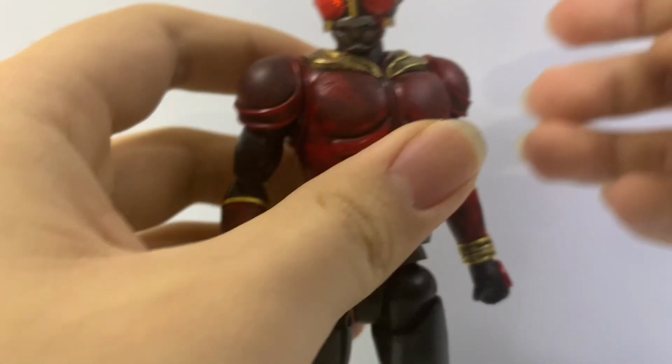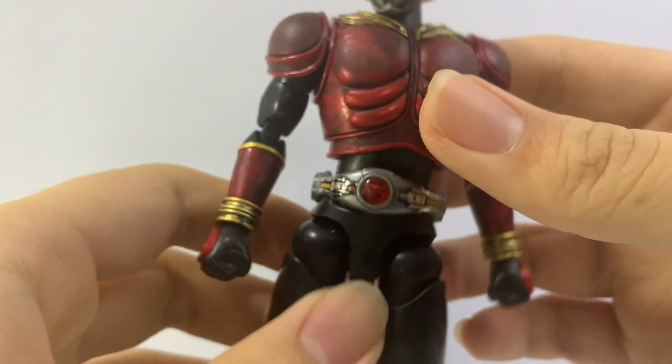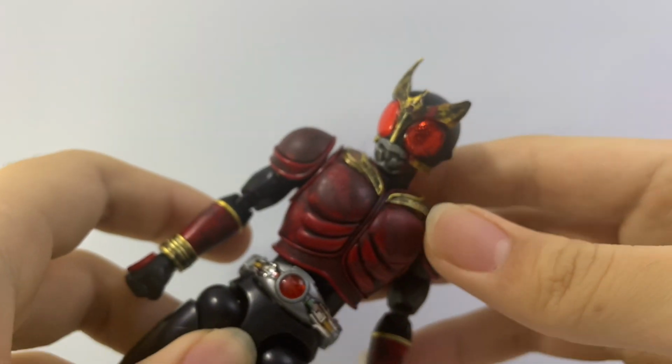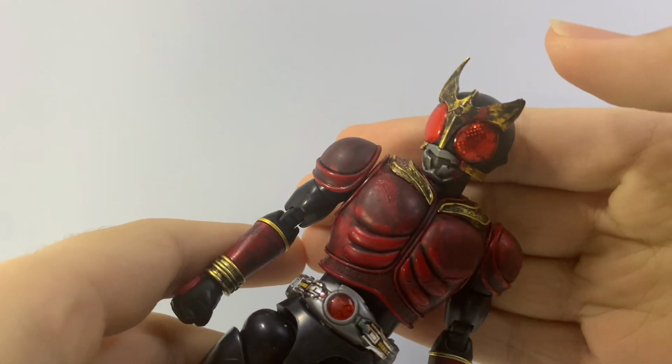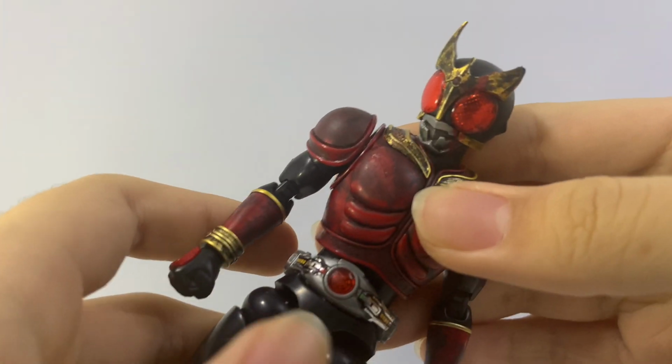And now I'm going to get into figures that are not really SH Figuarts, but they're Kamen Rider figures, so I'm going to count it. My Figure-rise Standard Kamen Rider Kuuga Custom. It's supposed to be like a battle damaged Kuuga.